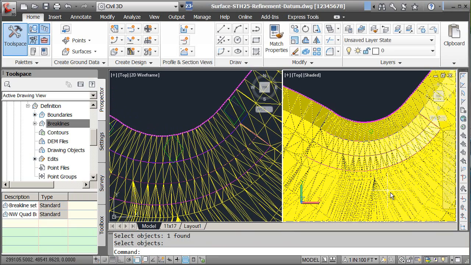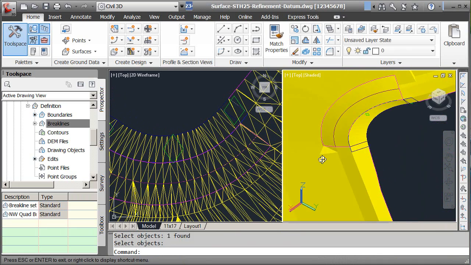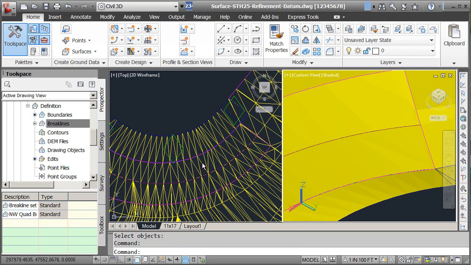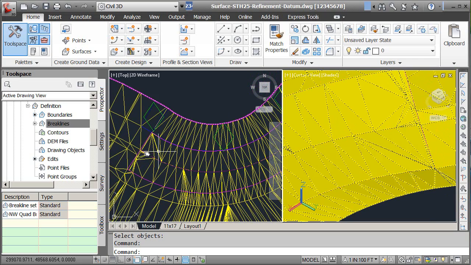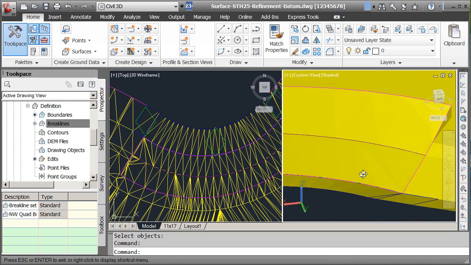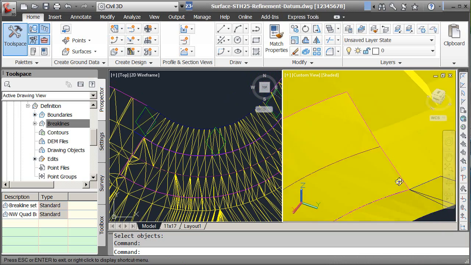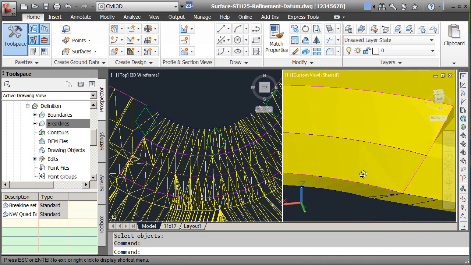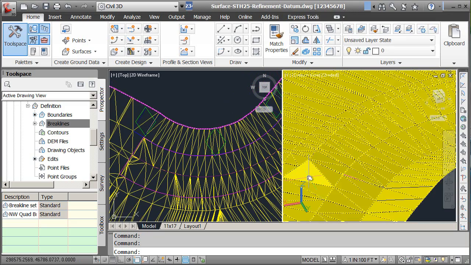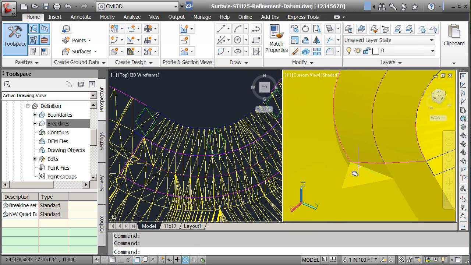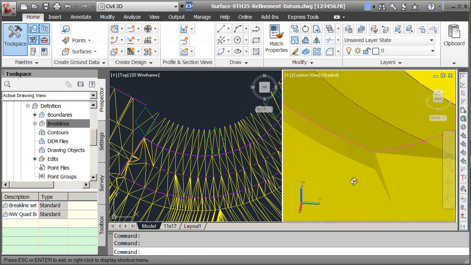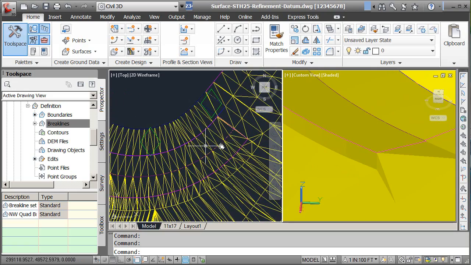Let me click in this view. We can see this in the shaded view. We'll zoom in. Now I have to admit I didn't care for the triangulation here so much, but you can see here in the shaded view it's really not that bad. We could maybe tweak that a little bit. We'll leave that for another day. Let me come down here. This I do want to correct. I do have a problem there on the end of my curb terrace.